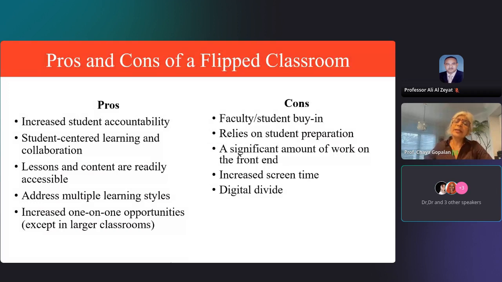What are some cons? This is where the buy-in is important. Commitment by students, commitment by the professor. Relies on student preparation, which is a challenge. Once you overcome that, things should be easy. A significant amount of work on the front end for students and teachers. Increased screen time if you're using computer technology, and the digital divide is what we are trying to break. Next slide, please.